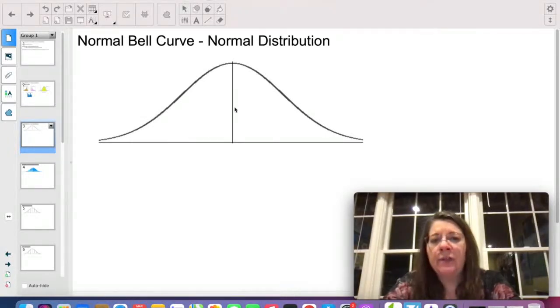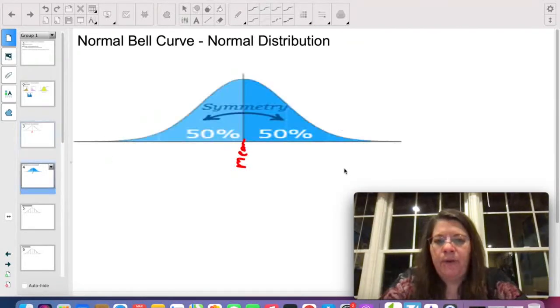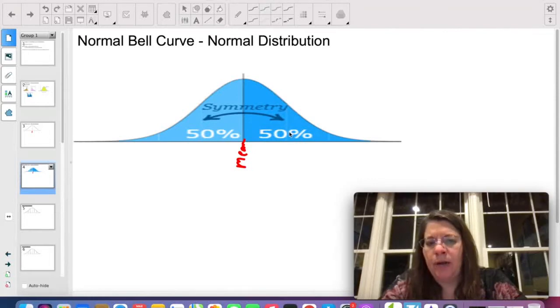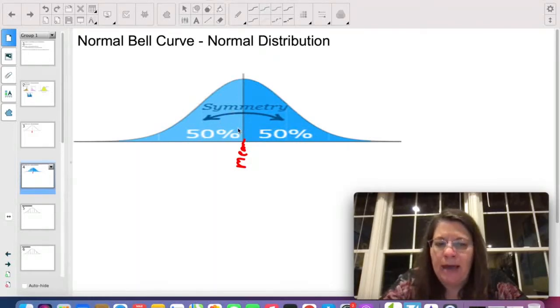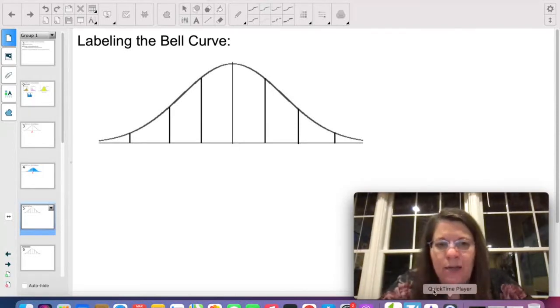Now, understand this line right here will represent your mean value. And your mean value is, again, the average of all the numbers. So I've got the mean labeled right here. And with a bell curve, you need to understand 50% of the data is going to be on this side of the mean, and the other 50% of the data is going to be on this side of the mean. The upper end of the data would be on the right, the lower end of the data will be on the left. Now, the good news is we don't have to worry about outliers. We're going to talk about everything being pretty much 100% underneath the bell curve.